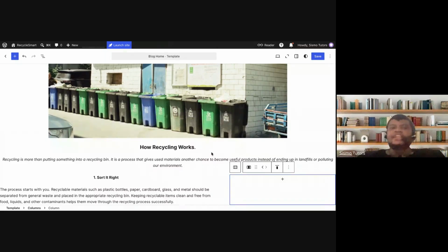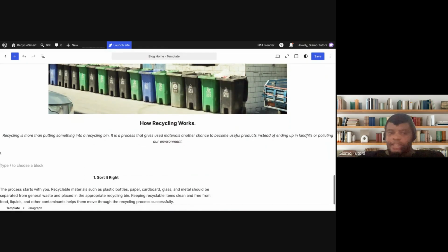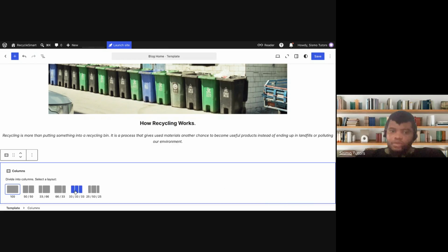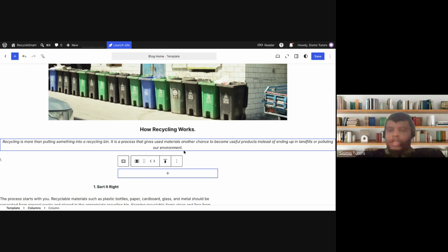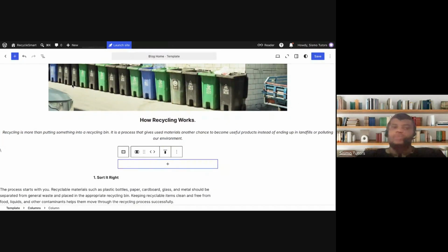I think I made a mistake somewhere. Let me be sure. I think when I was selecting the columns, I did something wrong there. Columns. Good. Yes, I think I selected the 2 by 2 column.